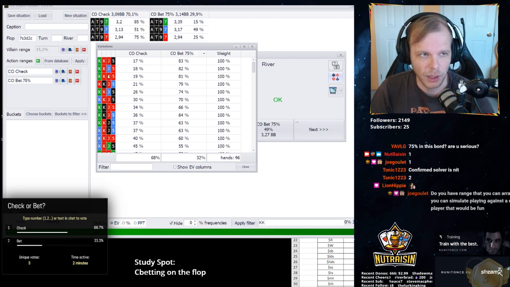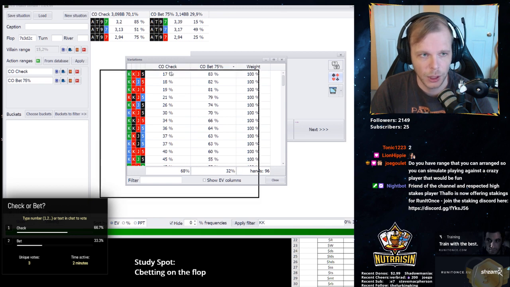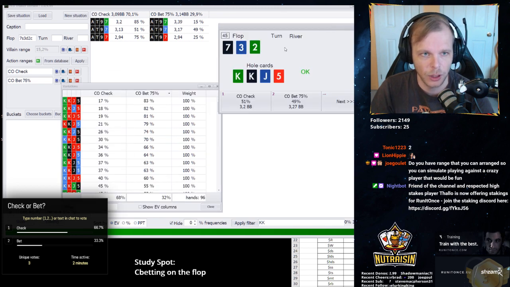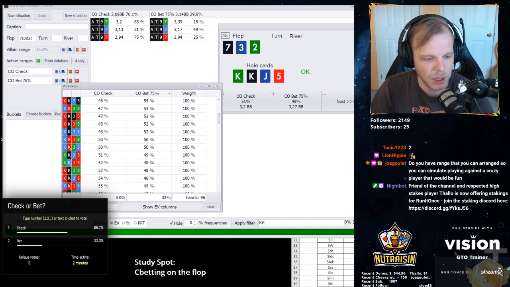Okay, so that's the solver thing where we've seen that a lot of times, where if you have the hearts, which is the one suit that is not on the board, the solver uses that one to bet a lot. If you have 2 of them or 3 of them, we've seen that in the past. But I'm curious if legit flush draws show up here at some point. This one would be the first one, right? It's a backdoor flush draw, okay. Yeah, so if you have a backdoor flush draw, we can bet a lot.